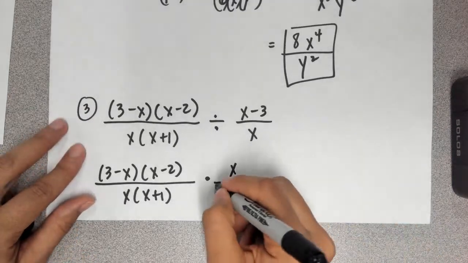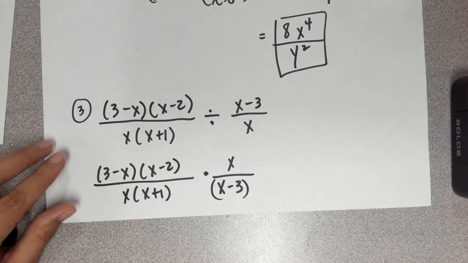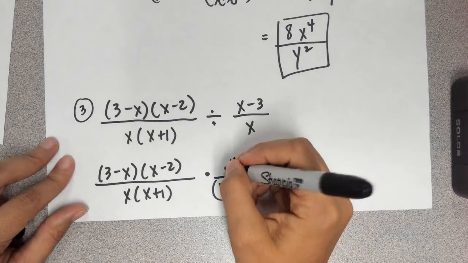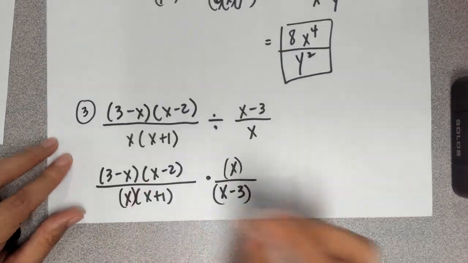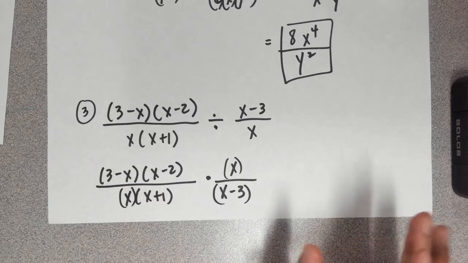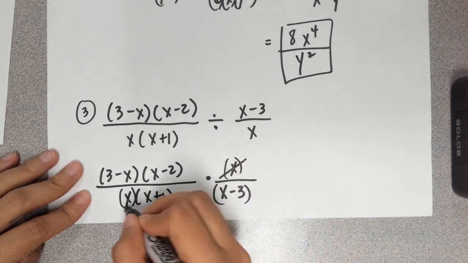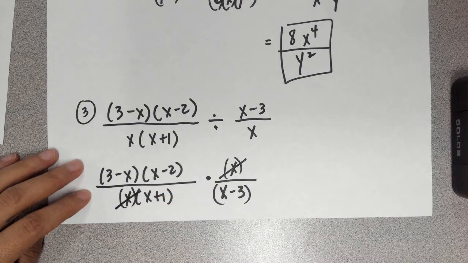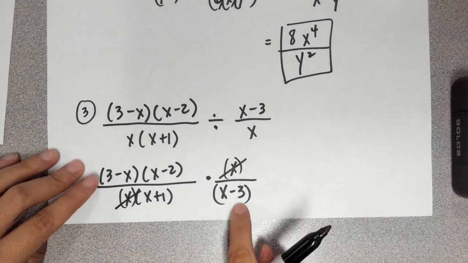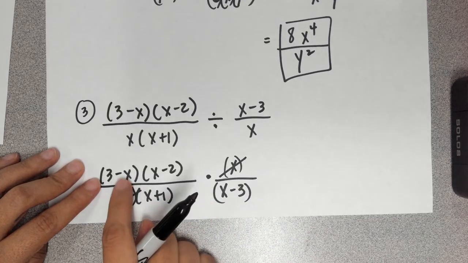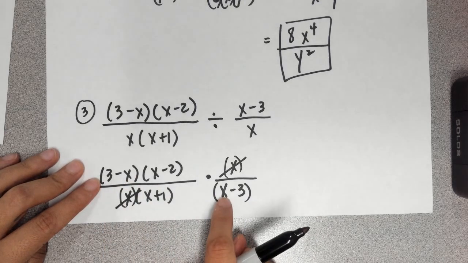Now remember, all of these guys are in their own little factor bubble. Right? So this guy's in his factor bubble, this guy's in his factor bubble. So which ones can I cancel out immediately? The x. Does everybody see that? I can cancel out the x on the top and I can cancel out the x on the bottom. Can I cancel these guys out right now? No, I can't. Do you see how this x is negative and this x is positive?